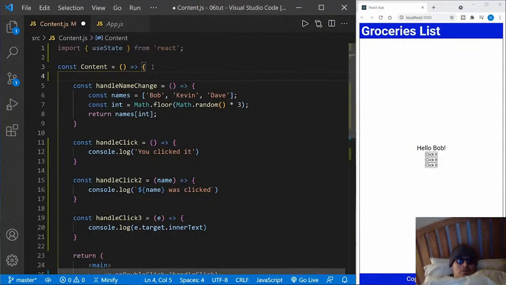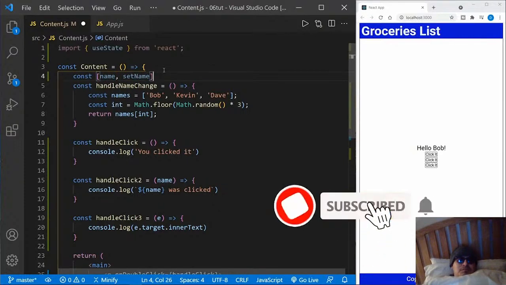So we will start out by defining what we will use for state. We're going to use a name, and then we're going to use setName. So this is array destructuring that we get from useState. The first value, name, will provide the current state at any given point in time. And then setName is much like you would think: we can set the state with it. If you really want to think about it this way, you could call name the getter and setName the setter, if you're familiar with vanilla JavaScript objects.